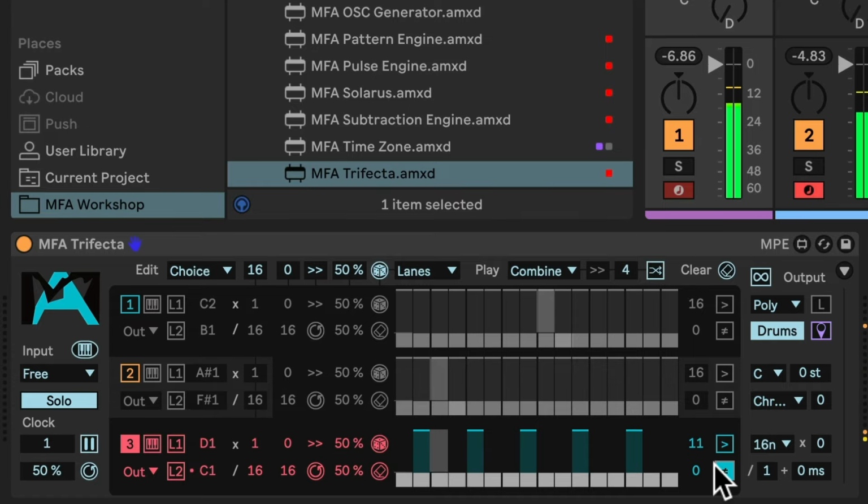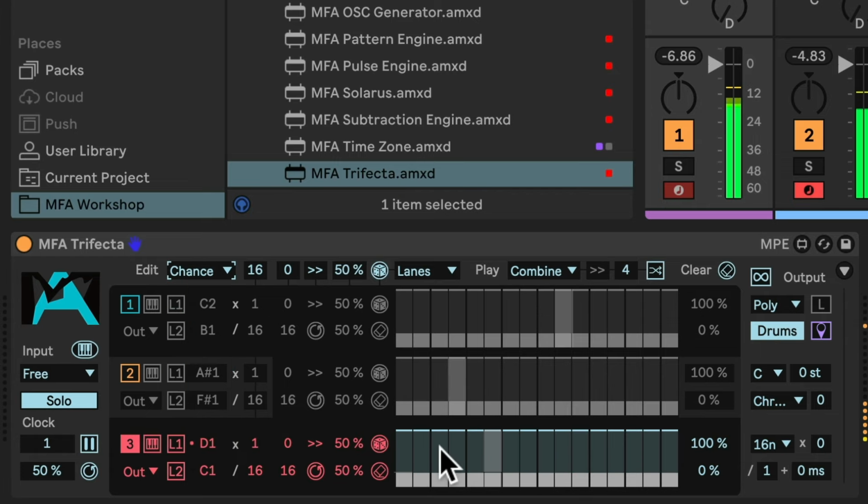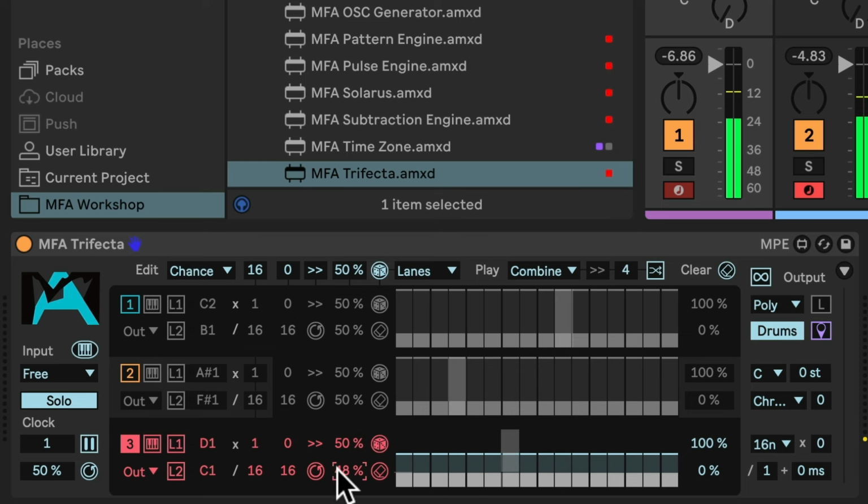I think we want to maybe reduce the chance of all of them, except for maybe okay, really interesting pattern.